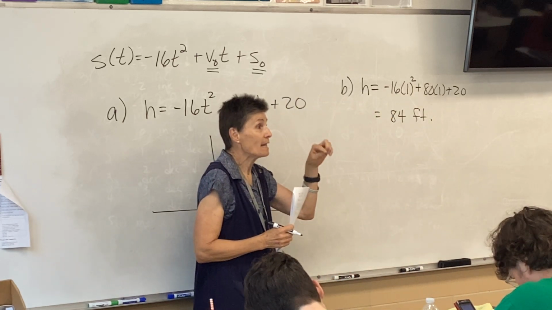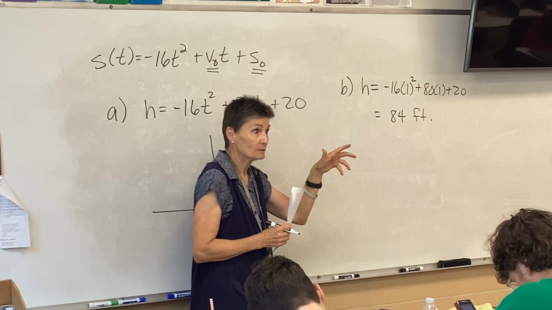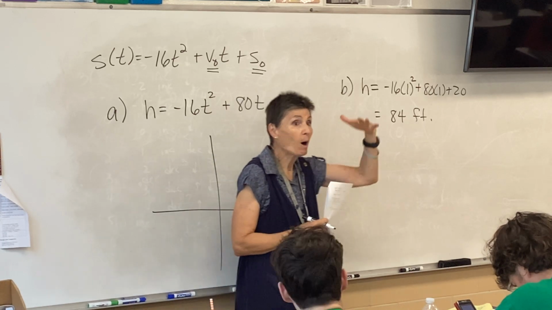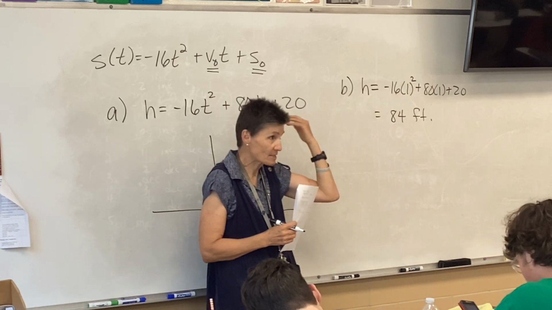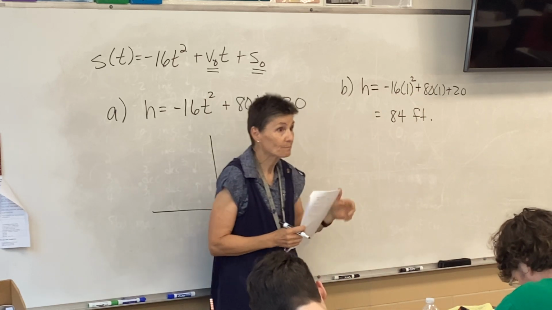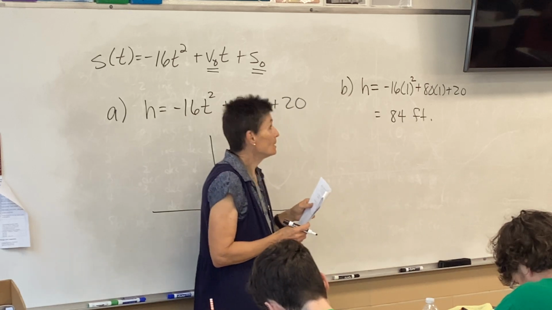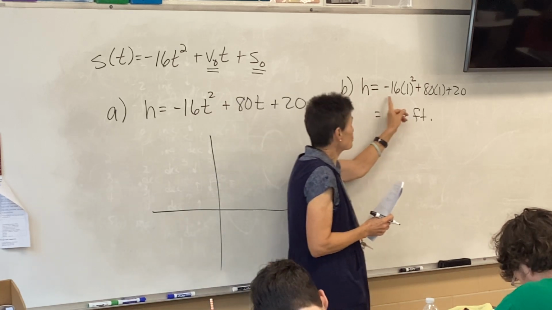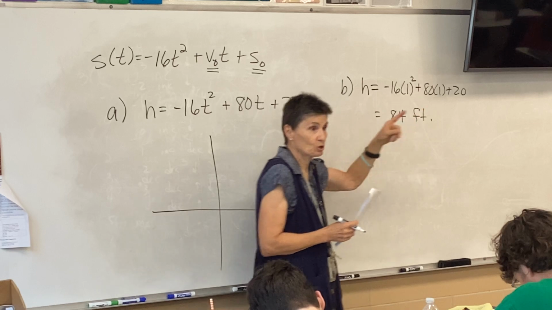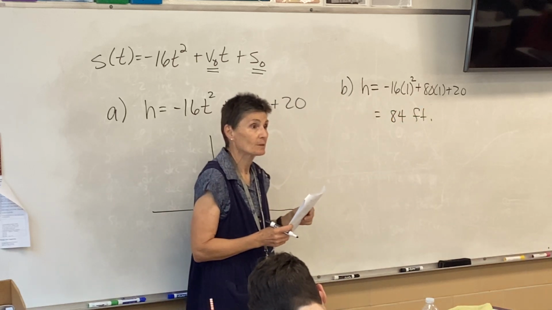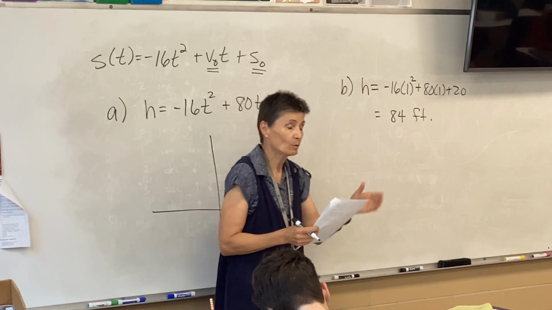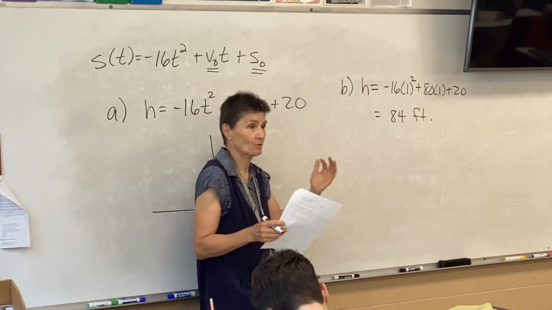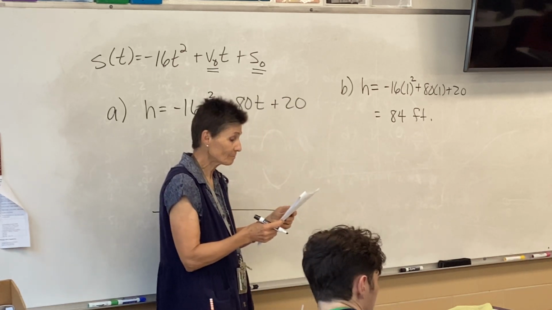Yeah. And we label all of our answers. And since we want to know how high is the ball, it's going to be feet. Always feet in this equation. Okay? Do we have to show work for that all the time? Yeah, you should show at least this much work. Show me how you got that answer. You have to write down, this is what I did. I can't just see an answer, you have to tell me where it came from.